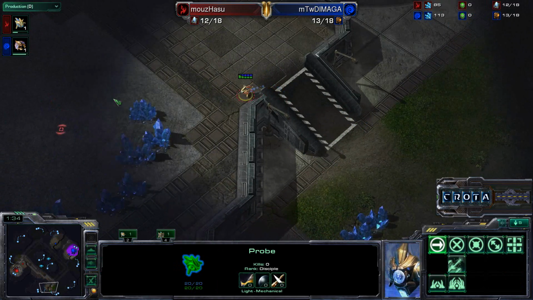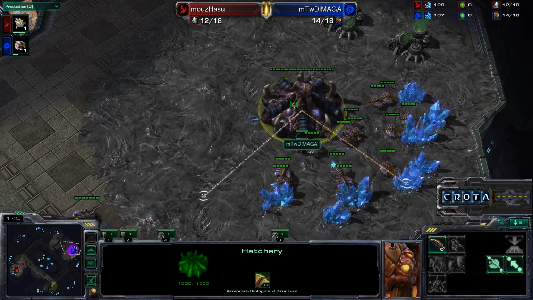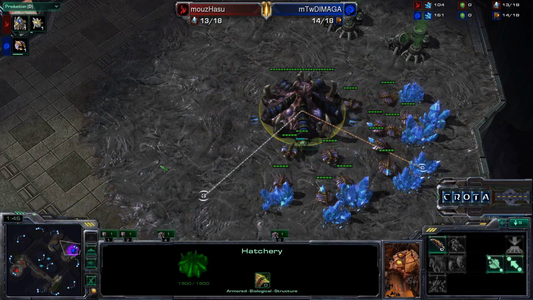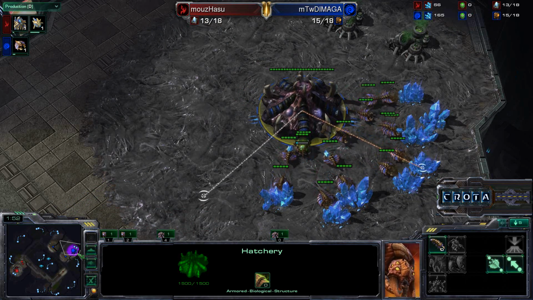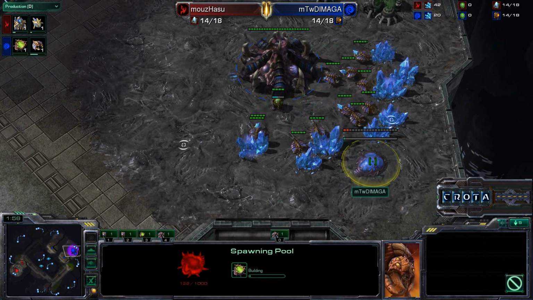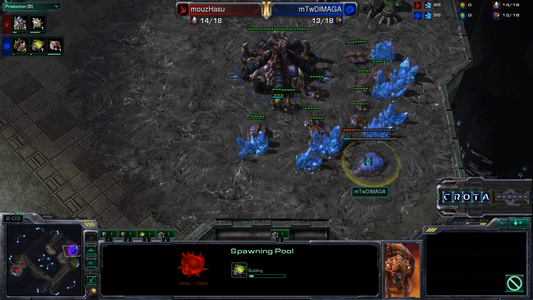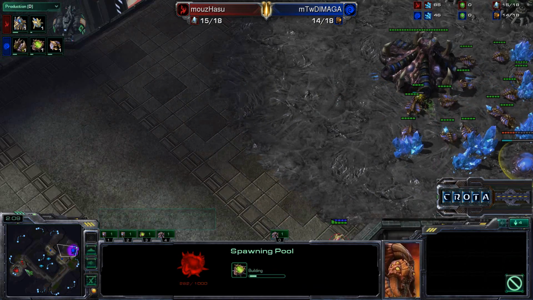Probe going to come up the ramp, quickly spot that there is no creep, and then move along his merry way over into this position. We'll see what Dimaga is going to be going for. Dimaga knows where his opponent has spawned as well, and he could either go for that 15 hatchery or he could try to go for that spawning pool, and it looks like it will be a spawning pool once again. So Dimaga opening up with an early pool as opposed to trying to do a 15 hatch.